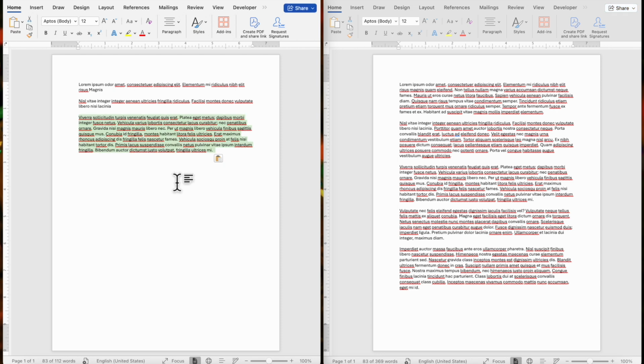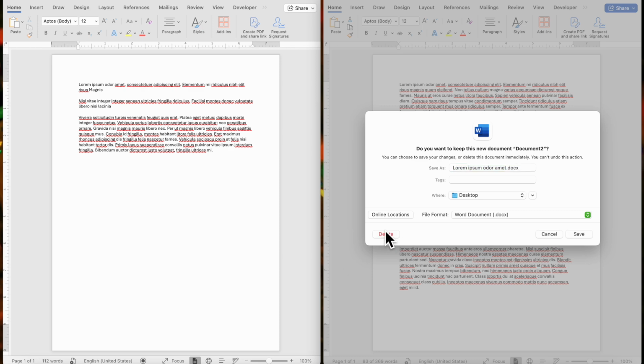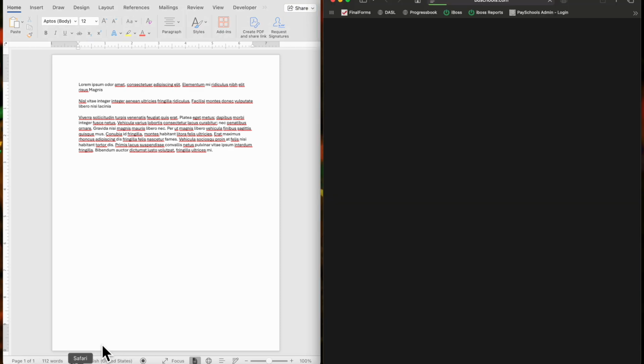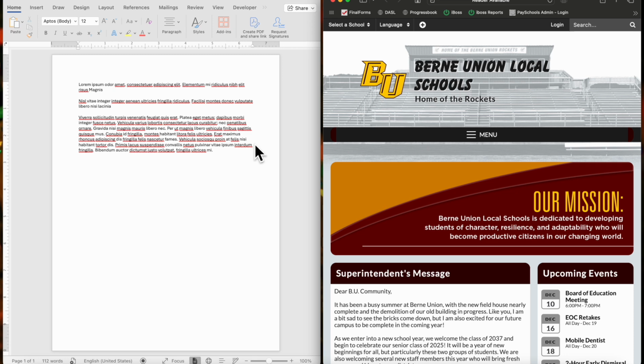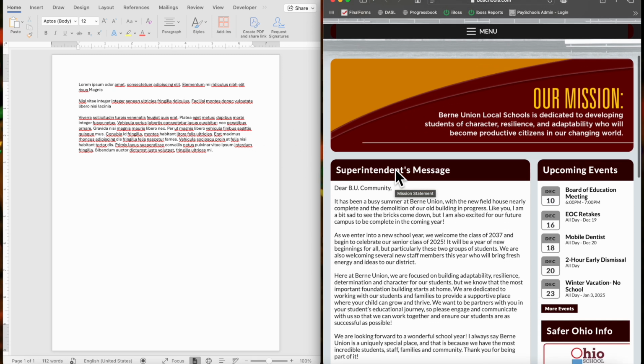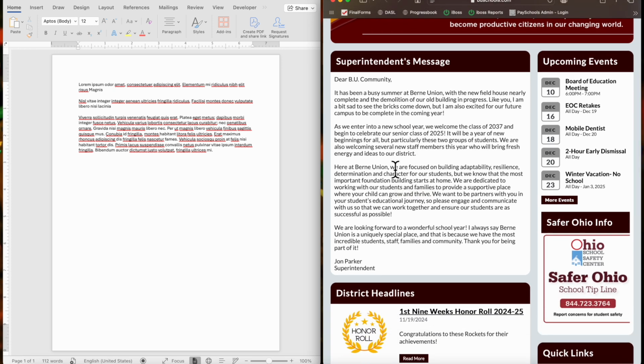This works throughout any program, by the way. So if I create a new space here, I'll just close this one out, and let's open a website. Right? So if you see, I'm using split screen. If you don't know how to do this, watch my earlier tip tutorial, and I show you how to do this. Okay, so I'm just going to highlight some text here.